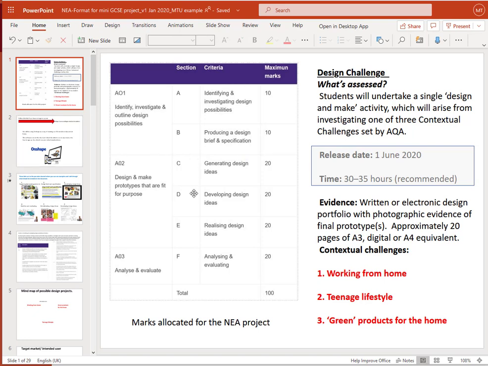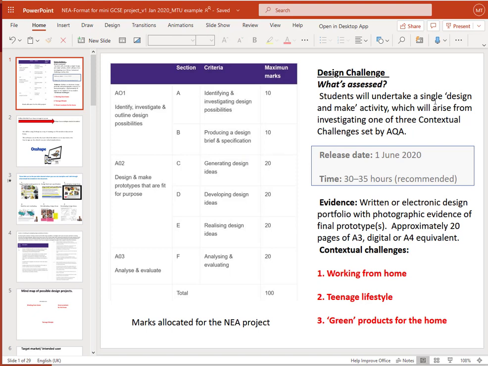So basically, this is an AQA mark scheme for the full 50% of the GCSE, and it breaks down into different sections. Now, in the Year 10 assignment, I'm not necessarily going to follow all of these quite so thoroughly as you would do in Year 11, because I'm not going to give you the time.